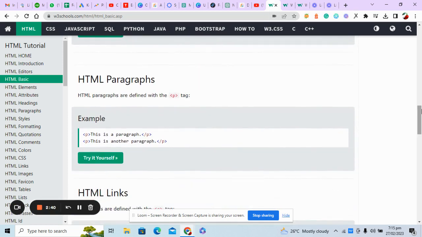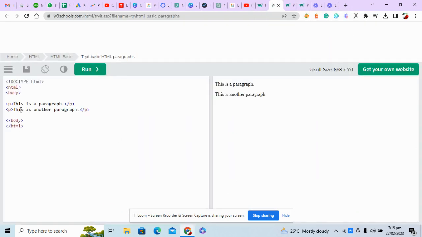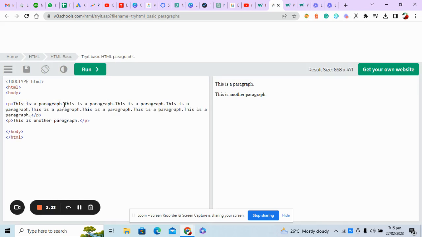HTML paragraph, which is defined with the P tag. So also try it yourself. This is one paragraph. When you close the P tag, your paragraph will end here. So let's edit it. Let's increase its size. Run.